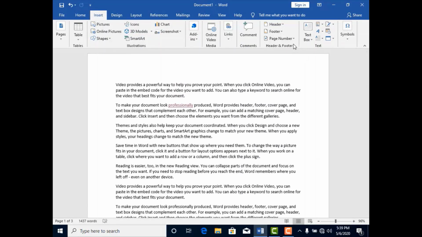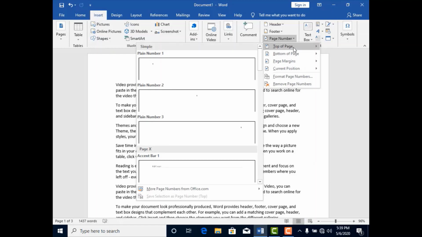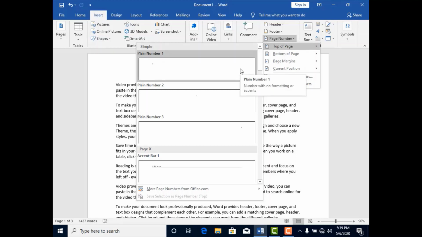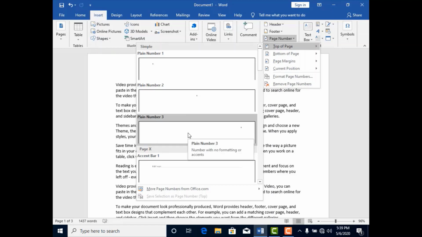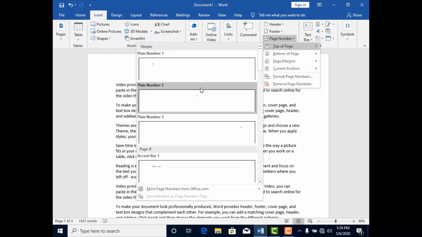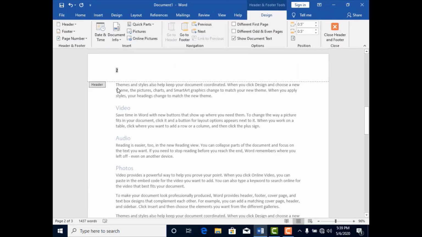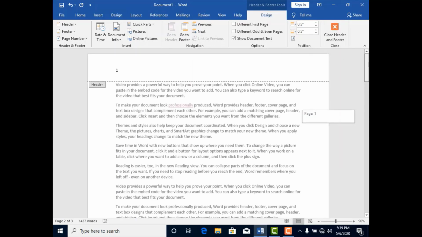Now come to page number. Page number is giving number to your page. How? Top of page. Do you want to have the page number at the top of the page? These are the templates for the page numbering. At the top to the left, this one is top to the center, this one is top to the right, and these are the templates. For example, I want this one, the second page, and then page number is added here, the second one is added here, first one is added here.